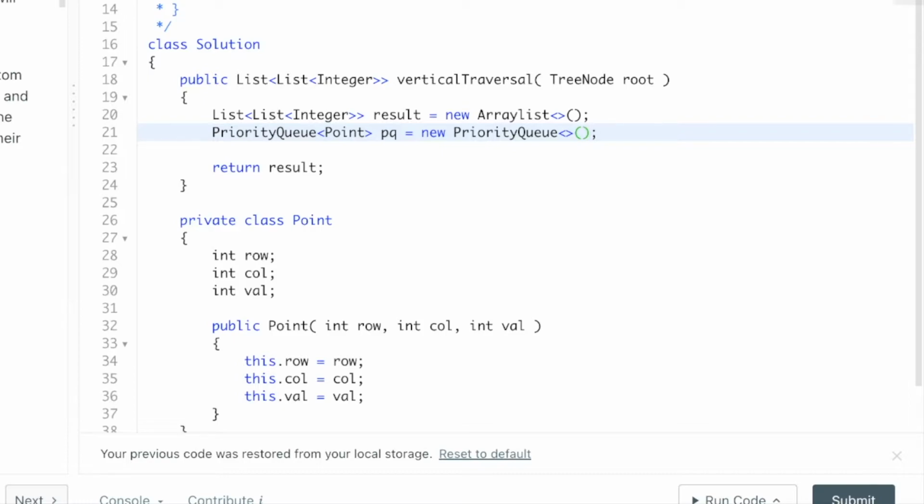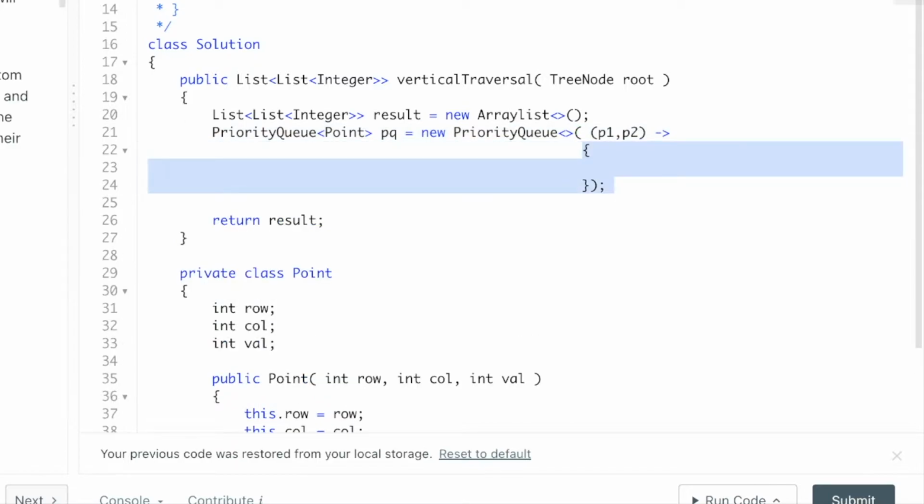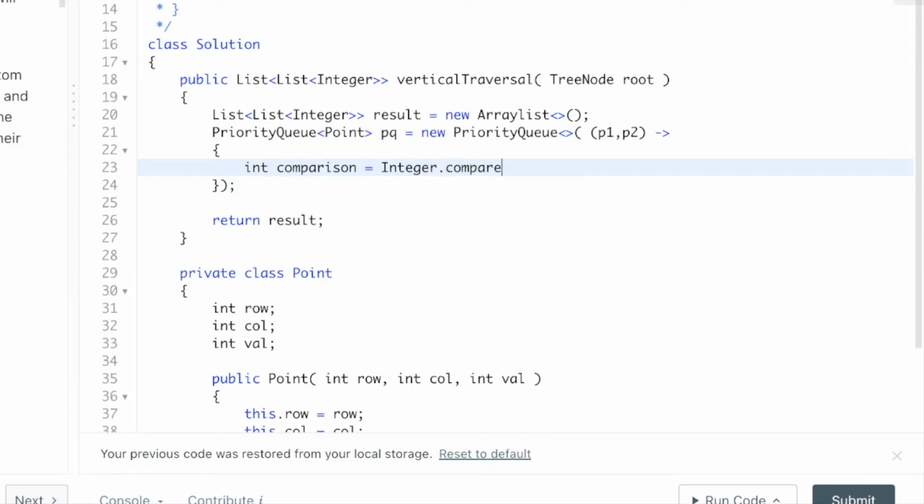And we need to pass in a comparator, so it's going to be p1, p2. If you don't know what a comparator is, it's basically like a callback function where we tell the priority queue, or whatever data structure we're using, how to actually sort our points in this case, or whatever values it's holding for us. Let me fix the spacing on this really quick before I continue. Cool, spacing is fixed. Now, we want to sort by columns first, so let me create a variable to hold the result of the comparison when I compare the columns.